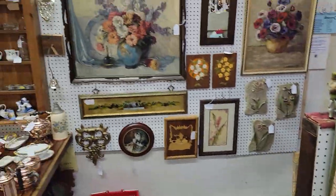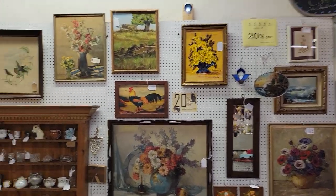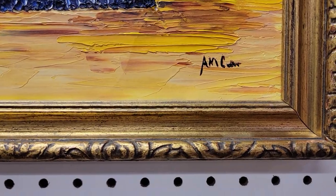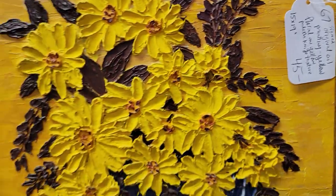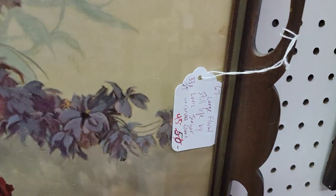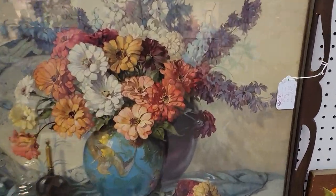She also has this wall of art and mirrors — this is all Redreamable. This is a really beautiful picture here, $36. It's got great texture, it's framed, nice frame, it's signed. I use the selfie stick so I can get these price tags shown for you and get all those measurements. This has been reduced recently to $45, so this is $36. It's a really cool old print — the frame is fantastic. It is large, a nice statement piece, in really fantastic condition. Very 1930s-40s.